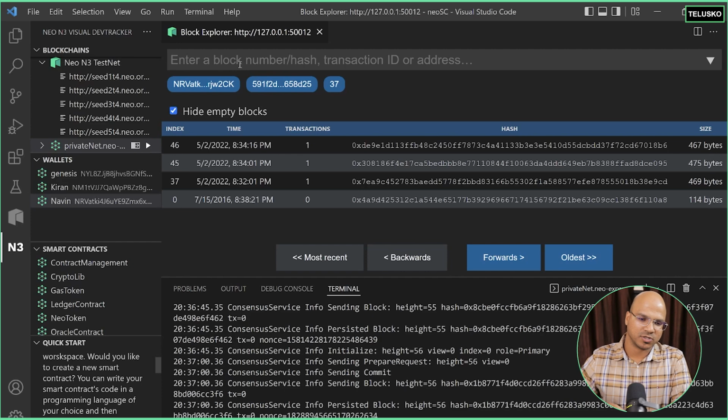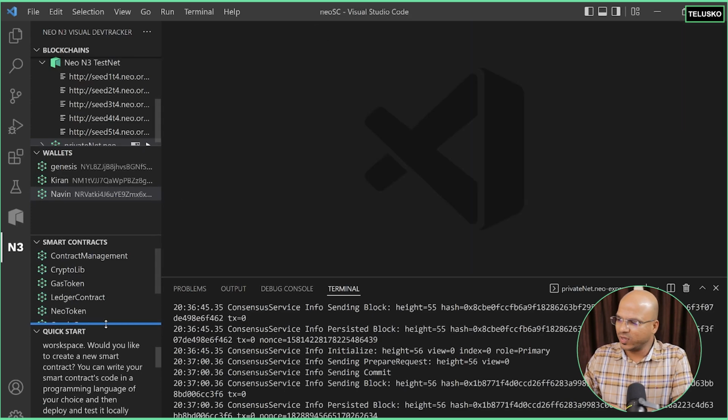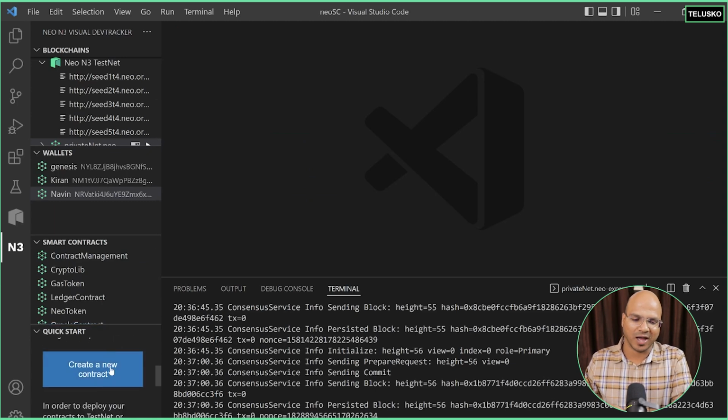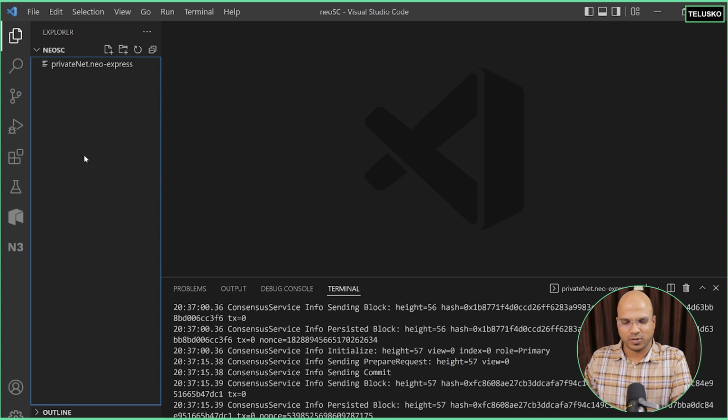We'll not be doing that from scratch. So how do we create a smart contract? Now, remember the quick start, it's very, very helpful. So you can just go down. It will say, hey, you don't have a contract in your code. And nowhere can you see we got any contract, right? You have a blank code. I just created this new folder. If you have already created one, you can just stay with that.